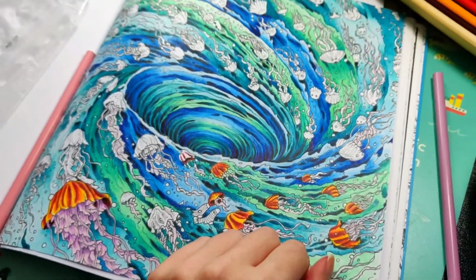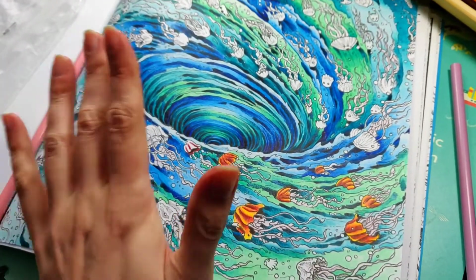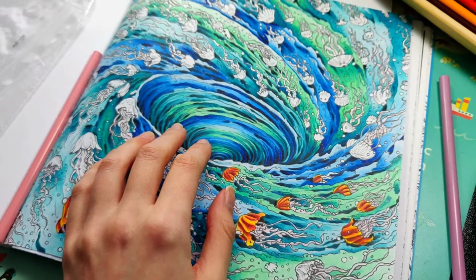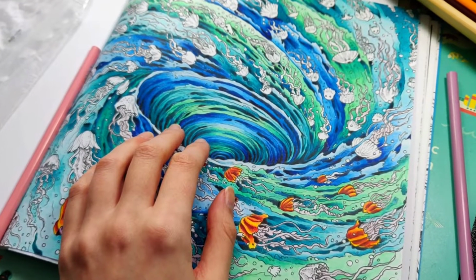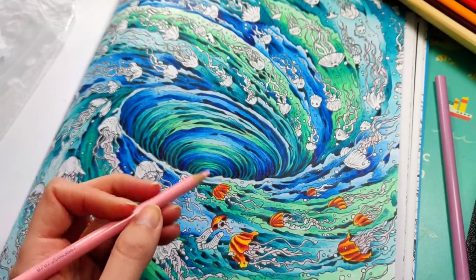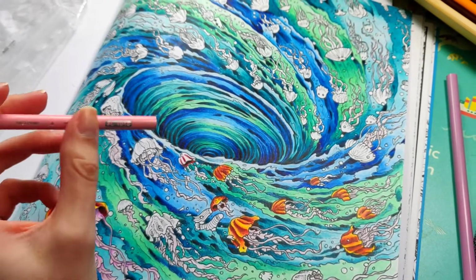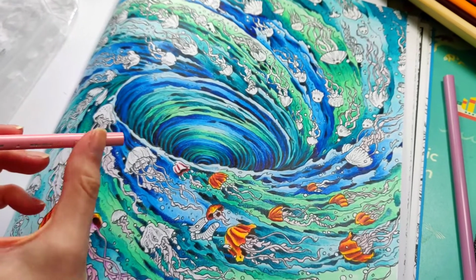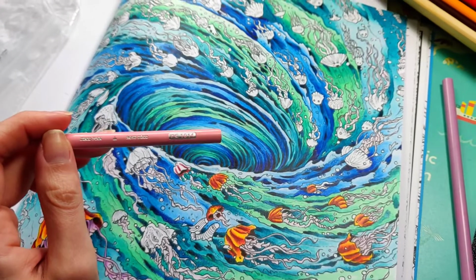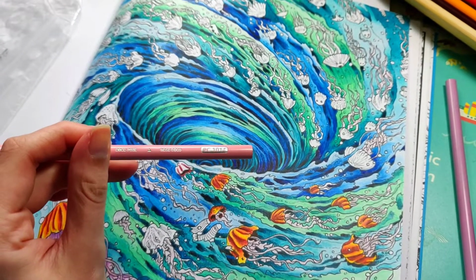Well, I hope at least I could give a life sign here. I'm still here. I still haven't given up on YouTube. I haven't given up on coloring. And I hope that those last 8 months that have been very, very, in hindsight, I guess they were pretty horrible on me, and I'm very, very glad this is over and I can actually live my life again.